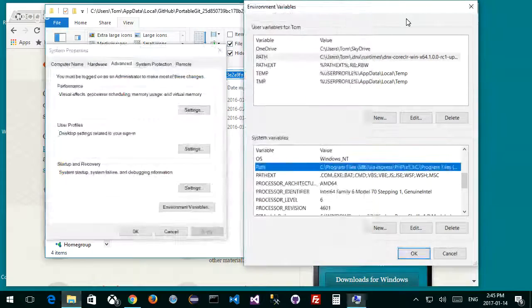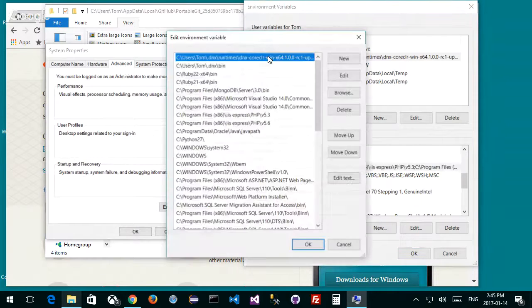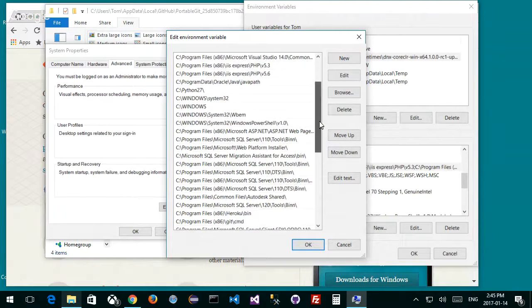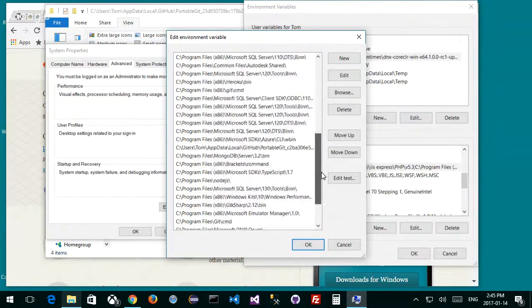And then when you go back to your environment variables, you got to double click on the path. And then I've already done it, but you can see that you got to put it as a new item. You got to click new, and as a new item, you got to add it to the path. And I'm going to show you where I put mine. It's right here. That's how long ago I did it, right? I've added other things since then. But that's it. This is where it is.